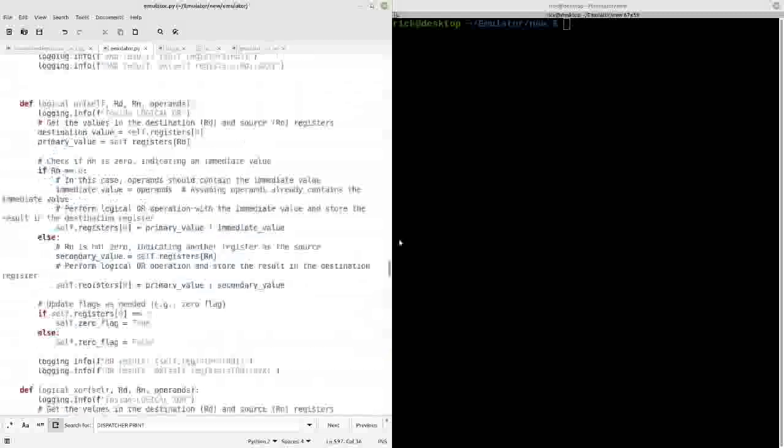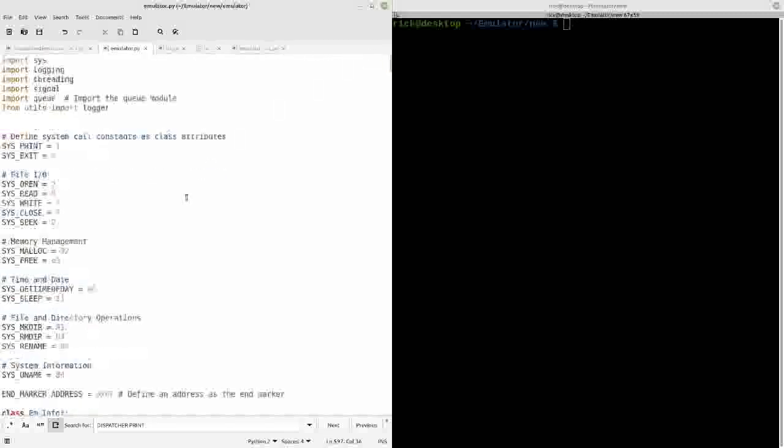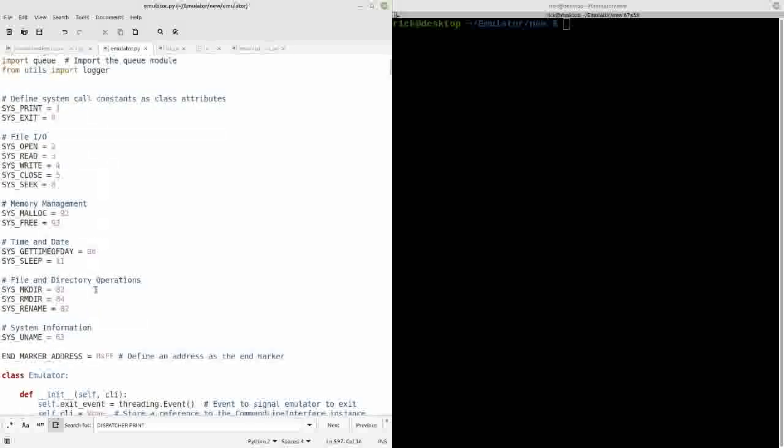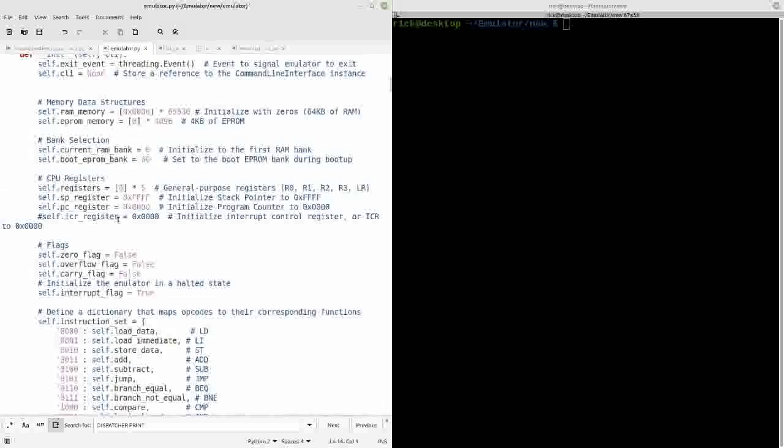And so the system call numbers, I haven't defined functions for all of these, but I just put some in that I thought I would use. Like, uname was fairly straightforward, and print and exit I've implemented. Some of these others I will probably do, the file IO almost certainly.